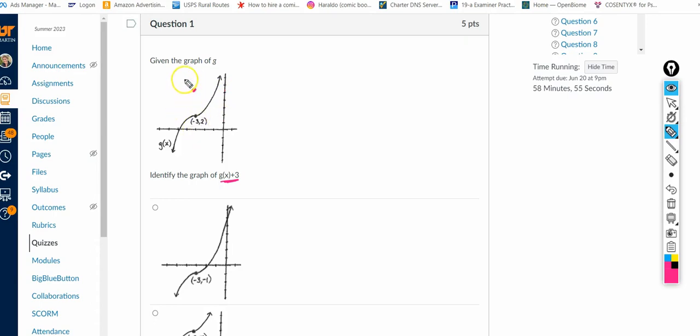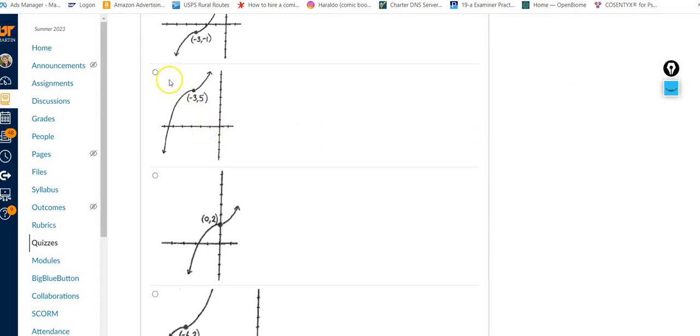So it's still going to have the same x coordinate, but its y coordinate is going to be 3 units up from 2, so its y coordinate is going to be 5. And then I'll have the same shape. So what I've drawn there in red is what we want to see as our answer. So I'm looking for the reference point there that's going to be -3, 5. And if we scroll down, there it is. So I'm going to choose that one. All right, so let's go on to the next.